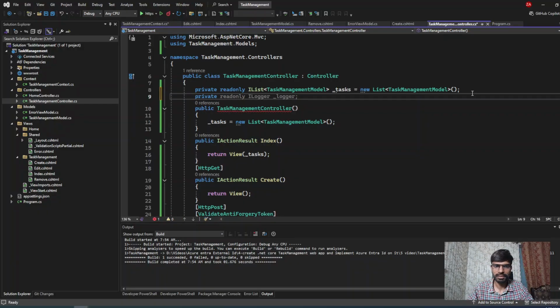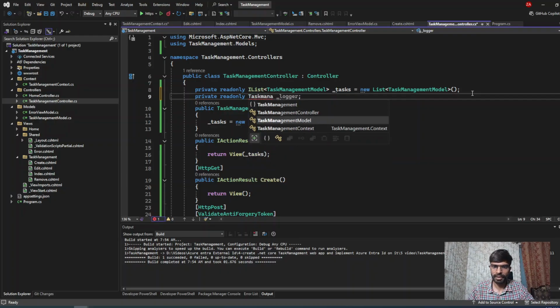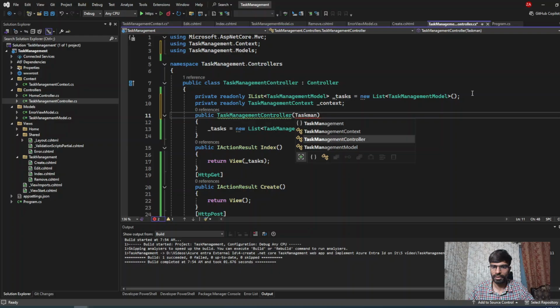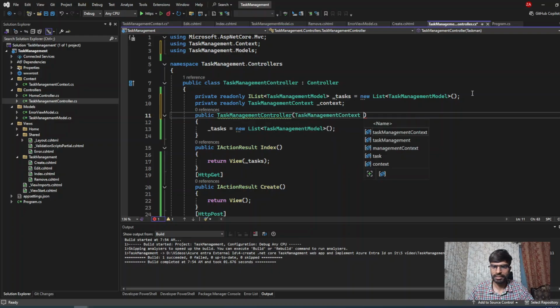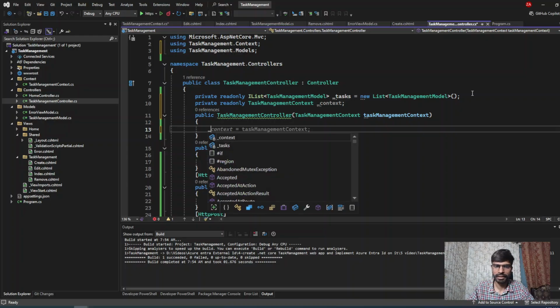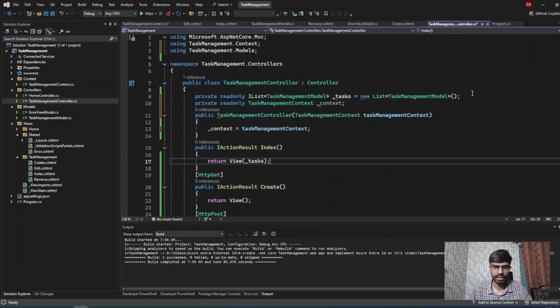Okay, now let's inject this into our controller. Let's say task management context underscore context, and here let's inject it task management context. Let's say here context equal to task management context.